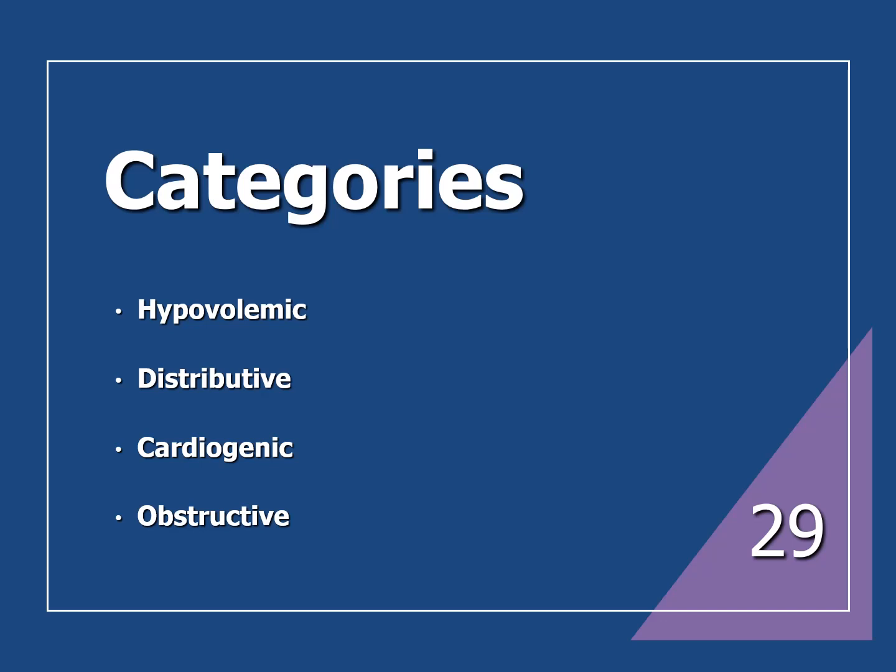Obstructive shock is caused by something obstructing the mechanical beating of the heart, perhaps pneumothorax or cardiac tamponade. Unstable pneumothorax requires needle aspiration. For a spontaneous pneumothorax less than 15% without symptoms, give 100% oxygen and observe and monitor. For a pneumothorax less than 15% with symptoms, then needle aspiration. For pneumothorax greater than 15%, a pigtail catheter to low suction or water seal.